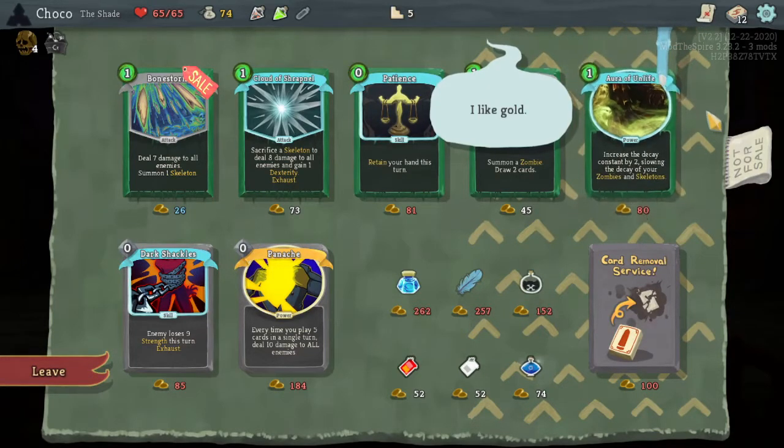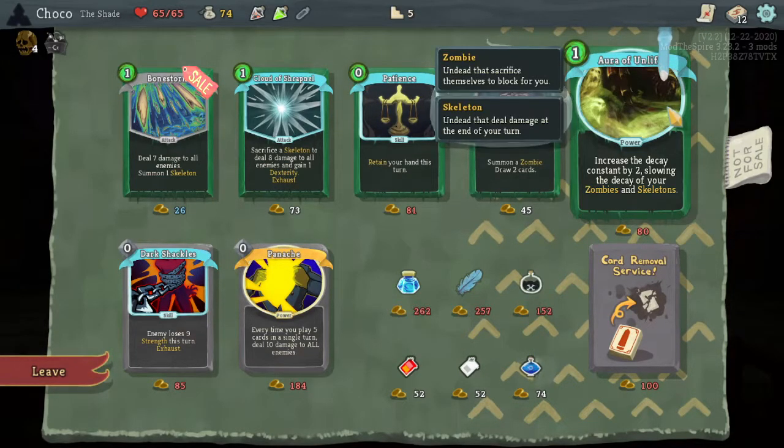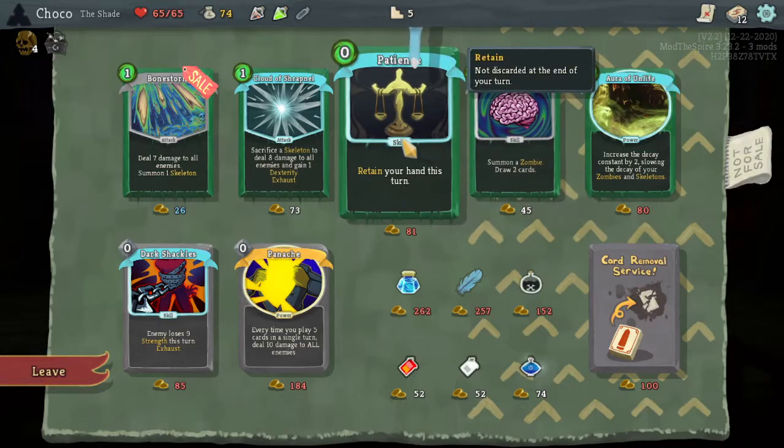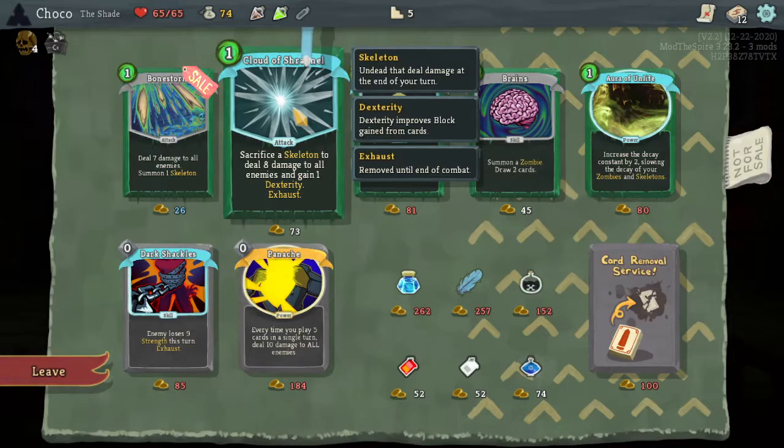Aura of Unlife. Increase the decay constant by 2. Slowing the decay. Okay, that seems really good. I wish I could get that. Summon a zombie, draw 2 cards. Retain your hand this turn. That's neat. Sacrifice a zombie to deal 8 damage to all enemies and gain 1 dexterity. Exhaust.